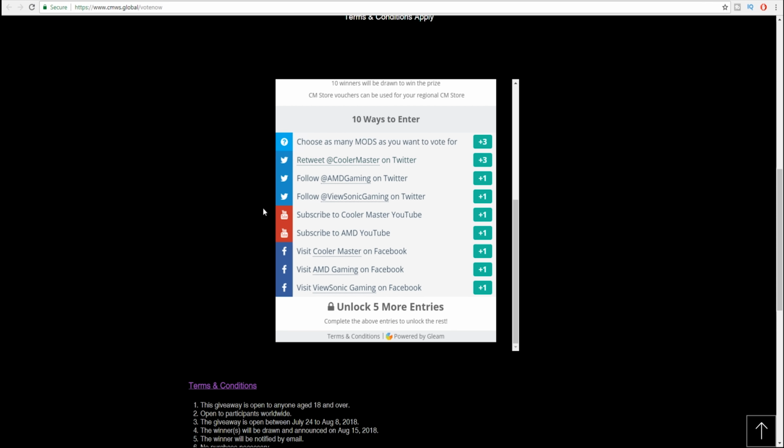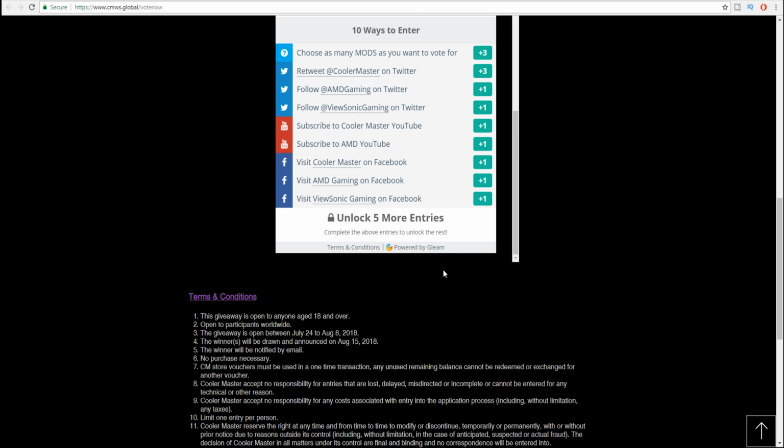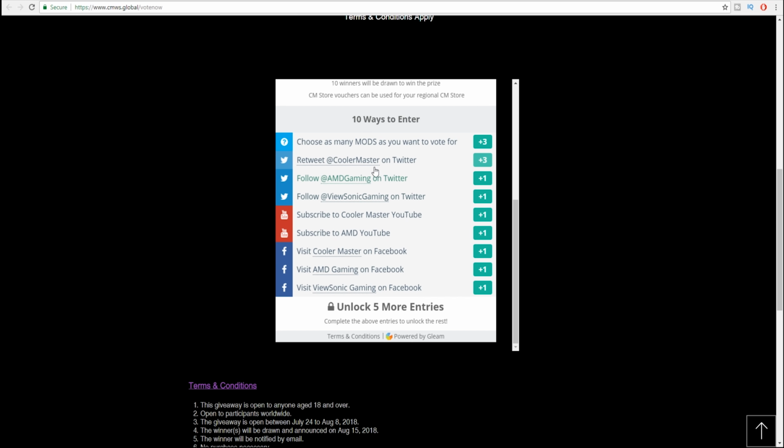To get more entries, you have other options here. We've got +3 by retweeting @CoolerMaster on Twitter. Then we have follow AMD Gaming and all of these other options for you to unlock more entries. Feel free to do that. But this first entry is how you actually vote for the custom PC of your choice.